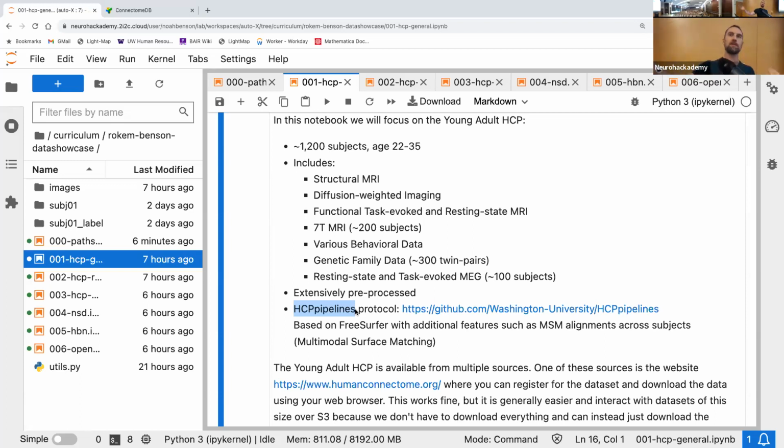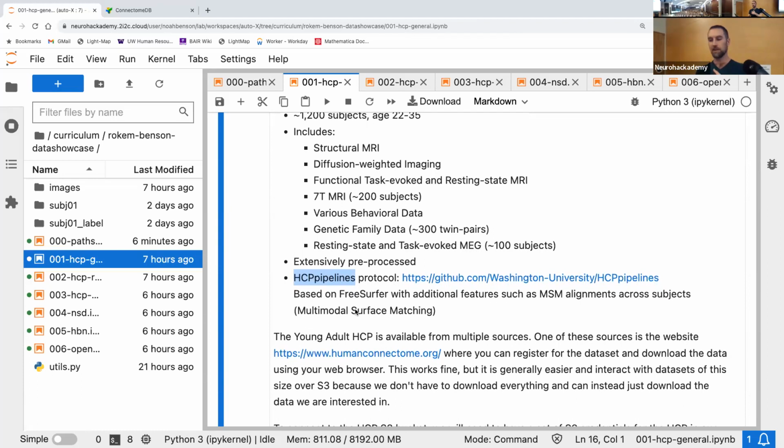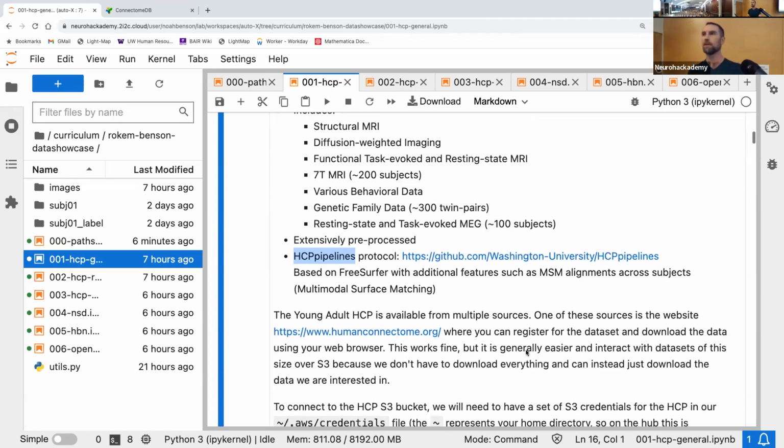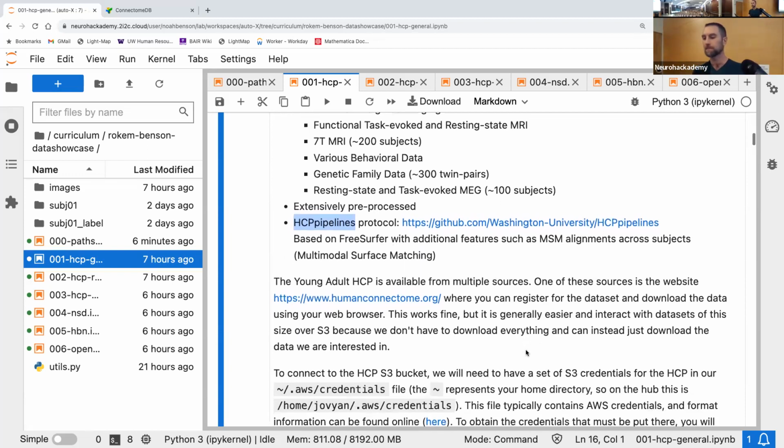FreeSurfer makes it relatively easy to compare across subjects as long as you stay within the same hemisphere, but comparing right and left is kind of hard. The HCP pipelines essentially take FreeSurfer and also give you a left and right hemisphere alignment, so that you have approximately equivalent anatomical positions on the left and right hemisphere you can compare. That's my very high level overview of what the HCP pipelines do, but it's actually fairly complicated and does a lot of stuff using some of their own algorithms that are worth looking into if you're interested in these kinds of topics.